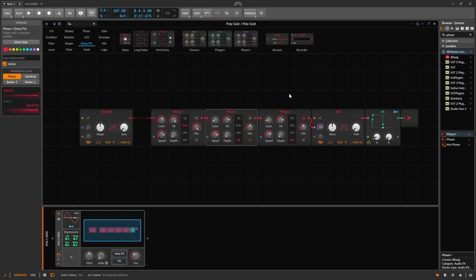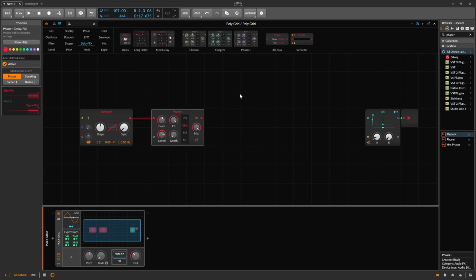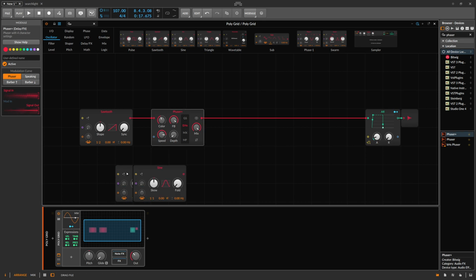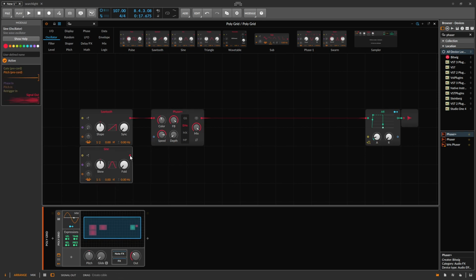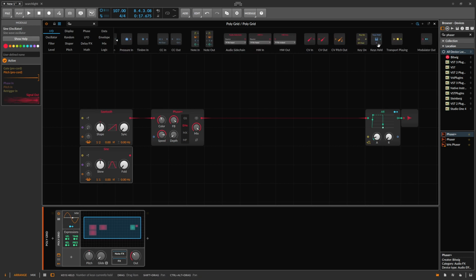Anyway, lots of cool stuff you can do when you're putting effects in the chain. But one of the other things I wanted to explore is obviously we can... So if I attach this just to the output, we can obviously take this parameter here and we can do it with audio, right? So we could take, say, our... Let's just take another oscillator, like a sine wave, and let's use that to modulate the color. So I'm just going to use a modulator out here to do that. And I'm going to attach that.